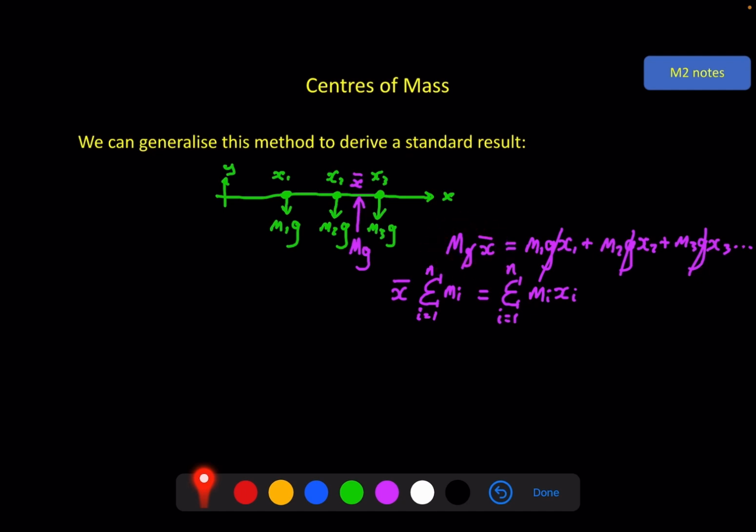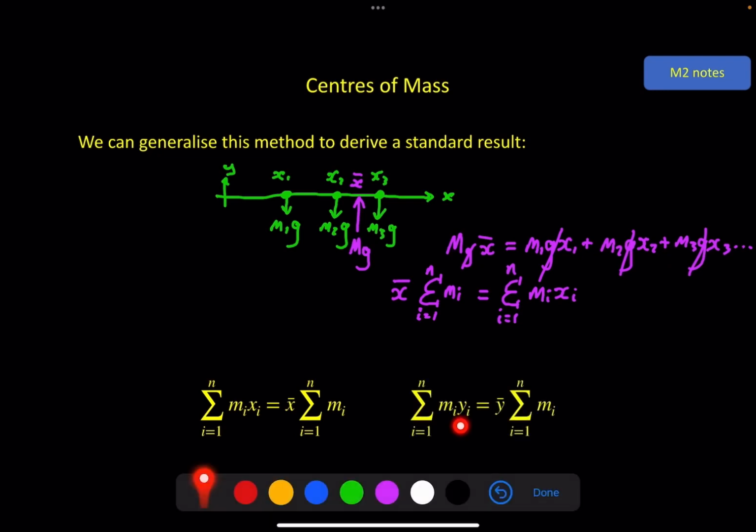And the moment of the centre of mass is the total mass, all of the little masses added together, times the position of the center of mass, which is often the thing that you don't know. Then for the sake of neatness, instead of writing it like this, just writing it as a summation for however many particles you have. Whatever this number is, whether it's 3 like we've got here, or whether it's 10, 20, doesn't matter. And that is the formula that we get for the x coordinate. However, you could just turn all of this on its side and have it pointing up in the y direction, and there wouldn't really be anything different. So you can write basically the same formula for the y coordinate of the center of mass as well.